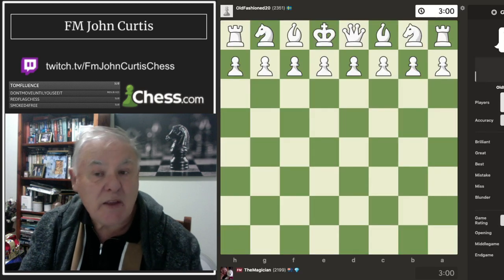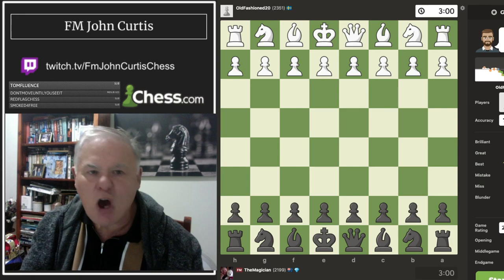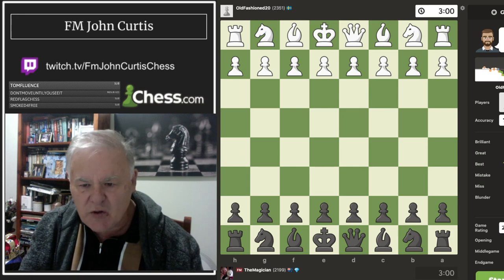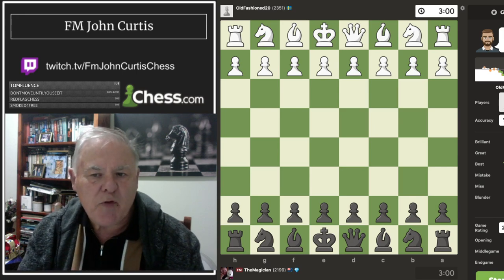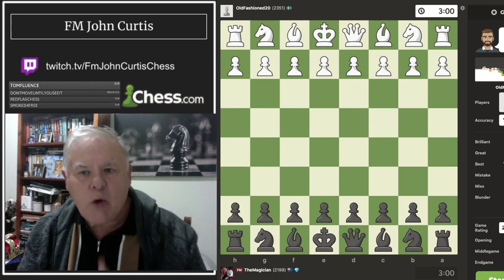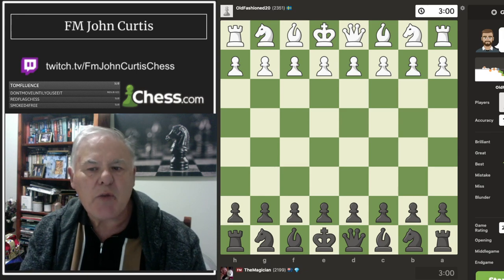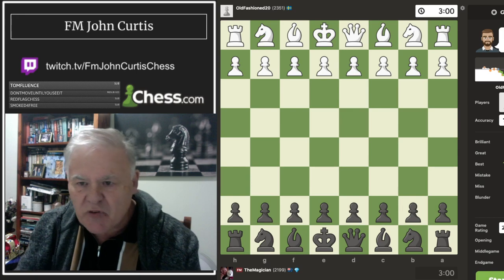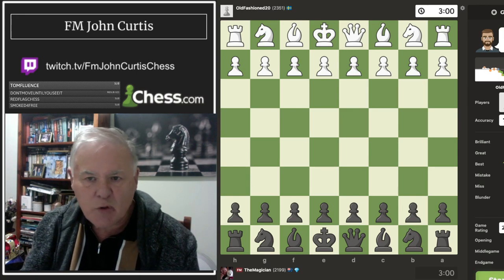Right, we've got another 3-minute game on chess.com. My match with Swedish Old-Fashioned 20. He's rated 2351 for the purposes of this game. I played at 2500 performance. He played at 2200 rating, and I played at 89.3%. He played at 78.6% accuracy. And now we'll have a look at the review.